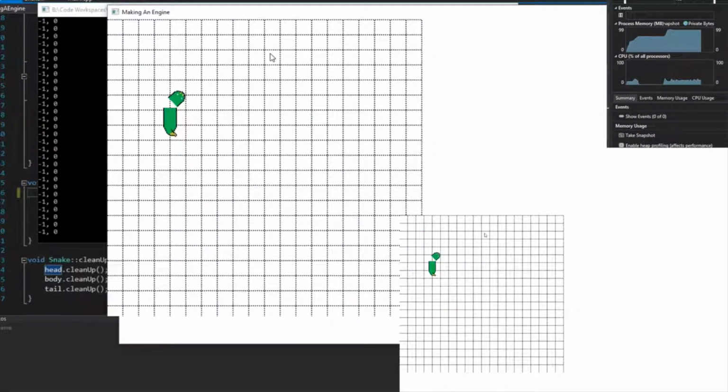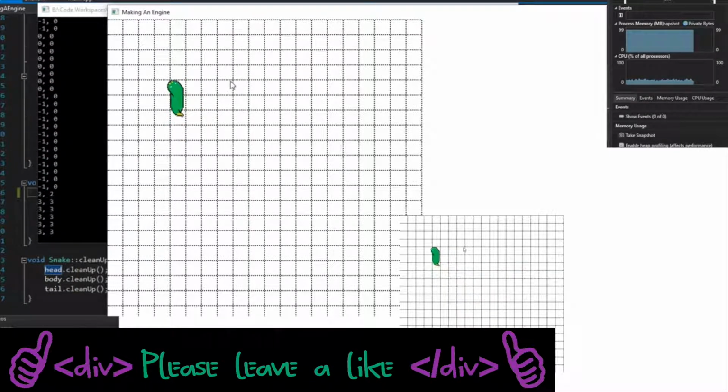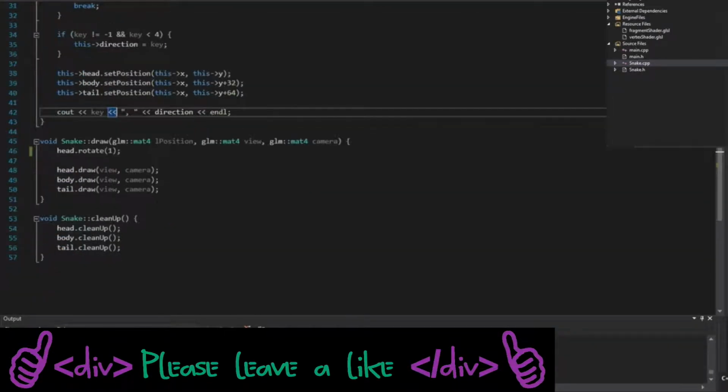I was trying to work out how to do the anchor point, but I couldn't work that one out, so I'm going to have to have a look into that one. To change the anchor point to be the middle instead, because at the minute, I'm trying to anchor, see, it's like rotating around these four squares, so I'm going to have to work out a way to move it and stuff like that. But for now, I've not meant to have done that.